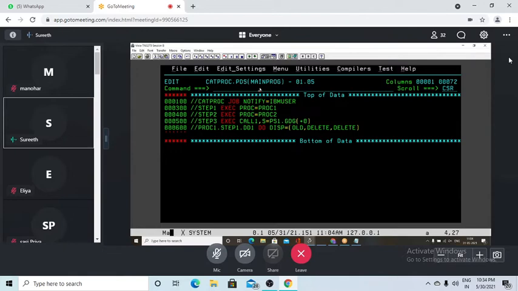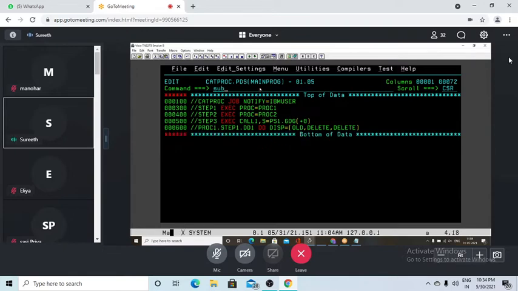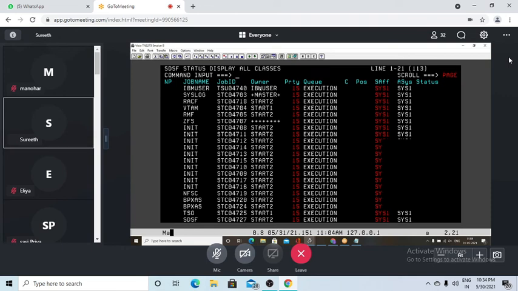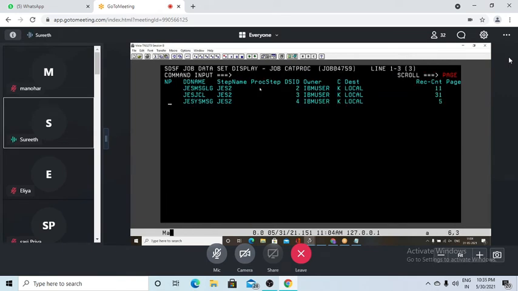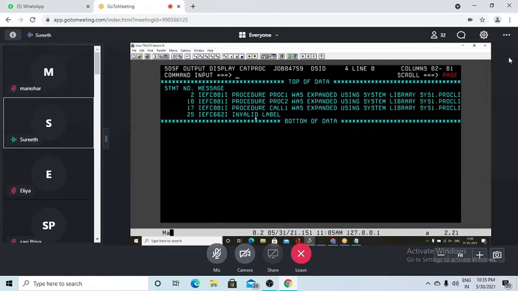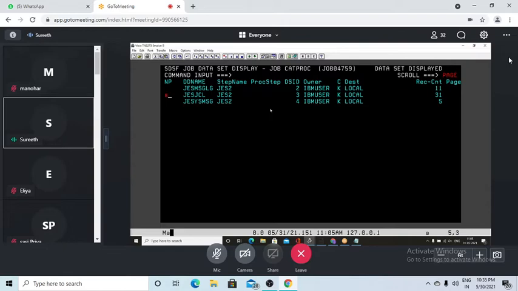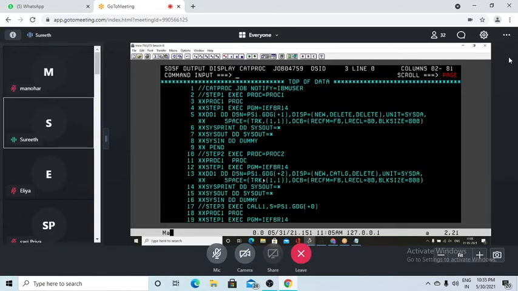So let me just check whether it is working or not. JCL error expected, right? Only working with GDGs. Yeah, just see. Invalid label in the 25th it is calling. So let me just go over here and see what is the 25th.